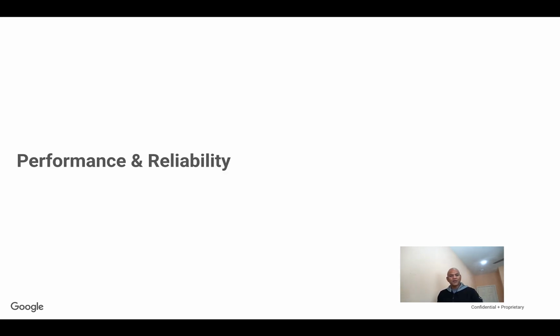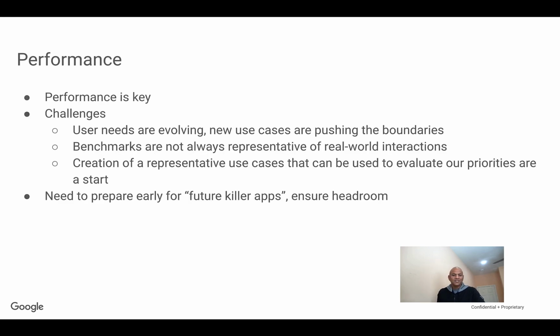Shifting gears, I want to talk about performance and reliability. Performance is key for any consumer device, and I would say more so for automotive, because performance is also tied to the safety of cars. But this is a challenging area. The user needs are evolving. Users are demanding a richer and more performant experience. And at the same time, there are new use cases that are pushing the boundaries.